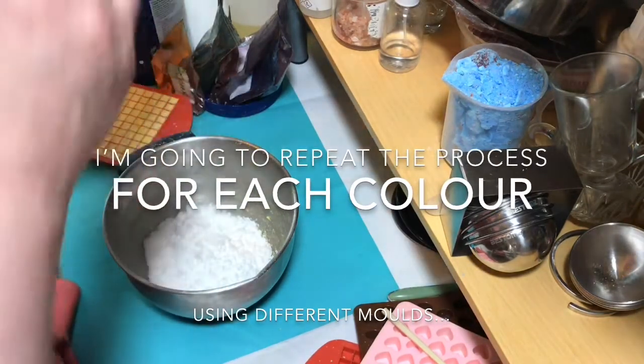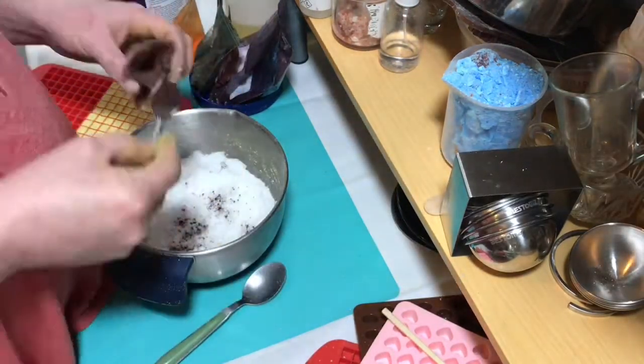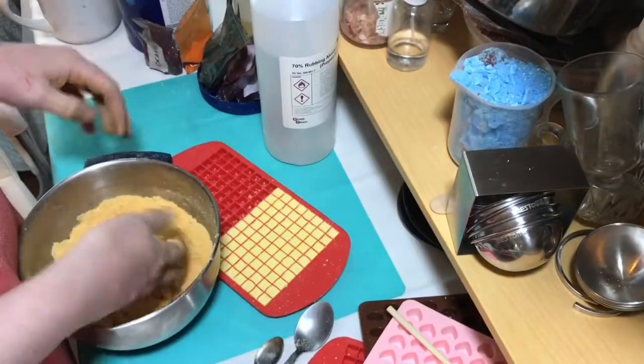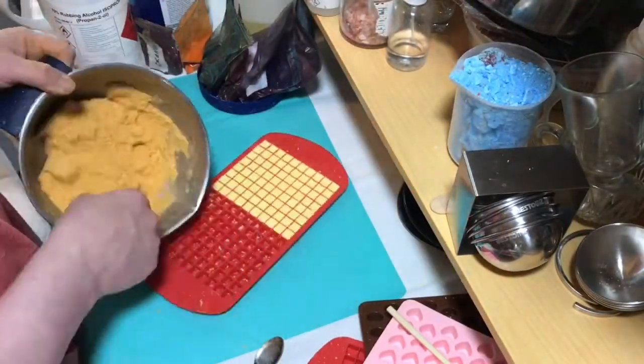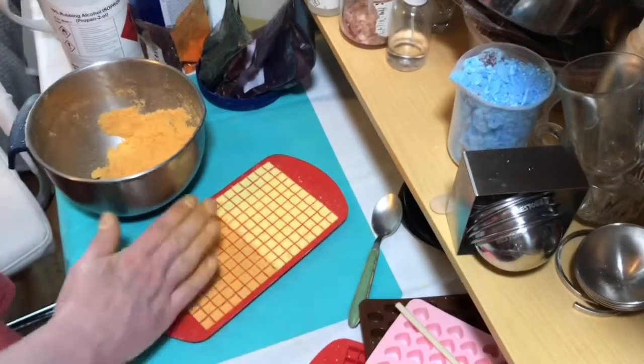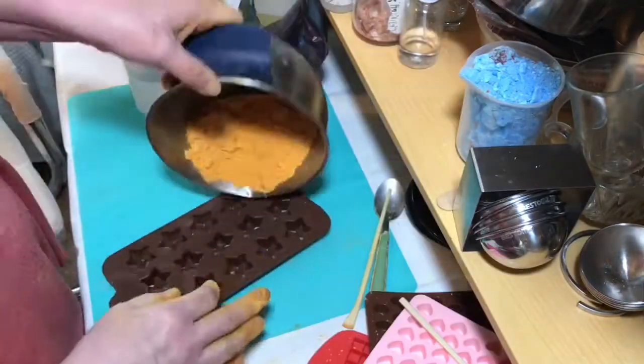Right, orange. Alrighty then. Done. Stick that over there for a little while to dry.